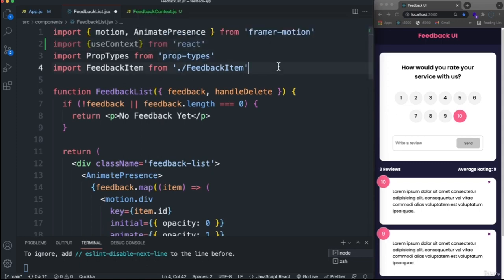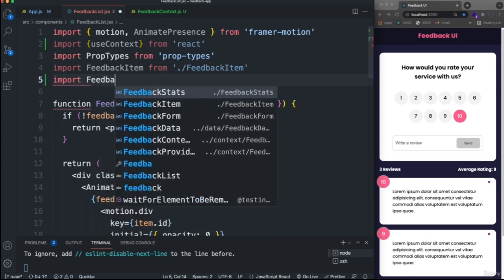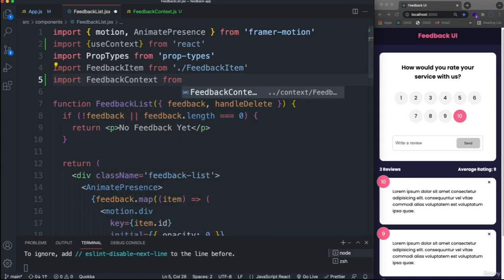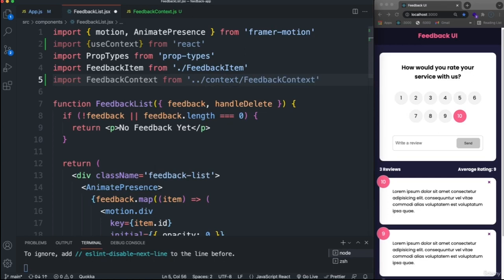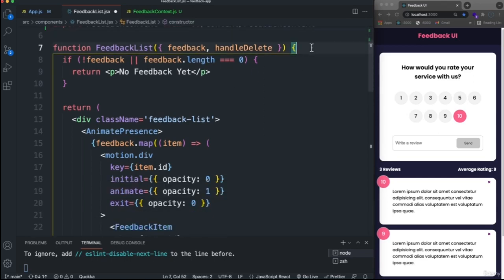Now we do have to bring in our feedback context, since that's the specific context we want to use. I'm going to bring that in down here. So FeedbackContext, and we want to bring that in from, and let's go up out of the components into context and then into FeedbackContext. And then all we have to do is go into our component function.